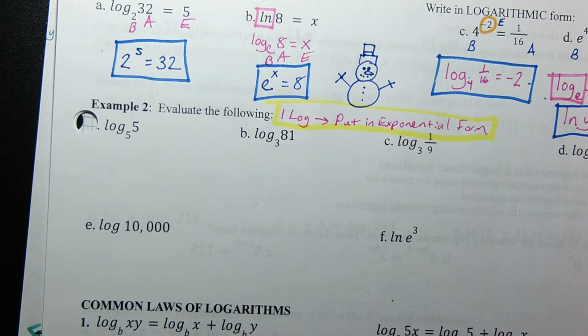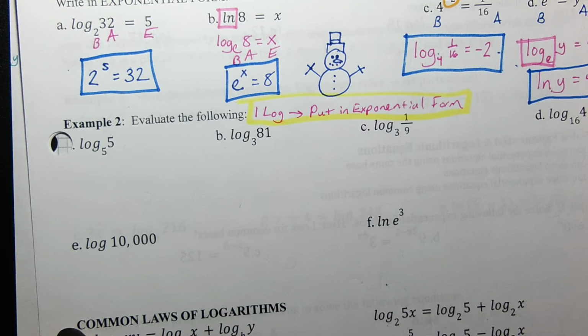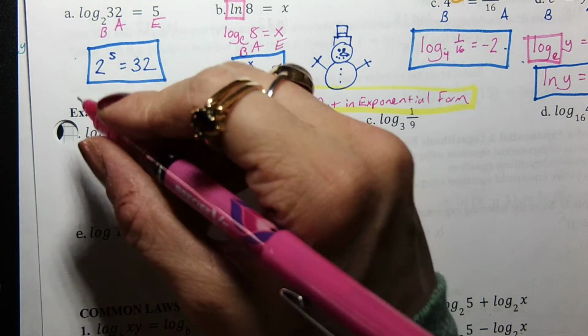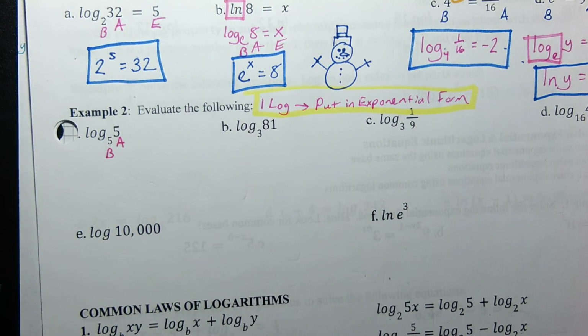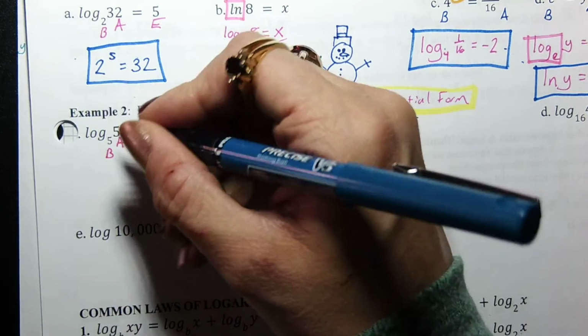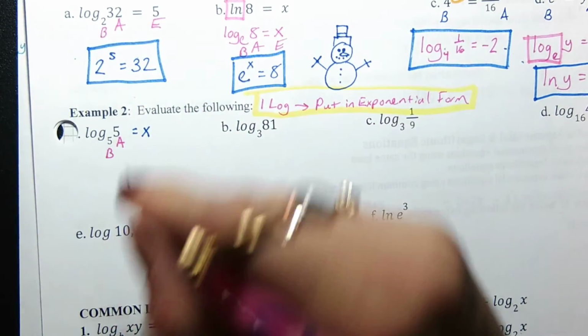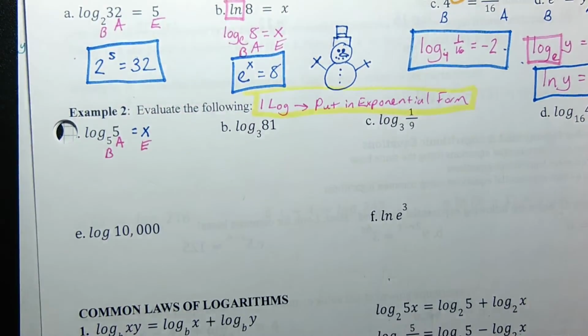This is going to be a common theme throughout this unit. Whenever we have a single log, we say gross, a log, put it in exponential form. Kind of like gross, a fraction. Let's destroy the denominator. We see a log and we go, you know what? Let's just put it in the form we're more familiar with, which is exponential form. So log big base, animal. But what are we missing? The ears. So we're just going to throw an equals x on the end. And the ears, or the exponent, is what we are looking for.